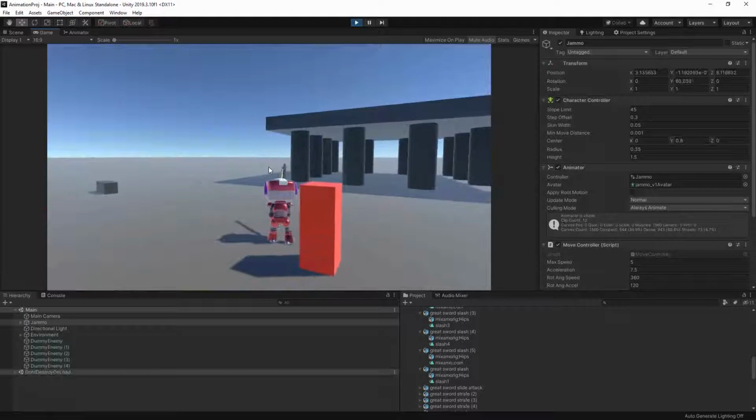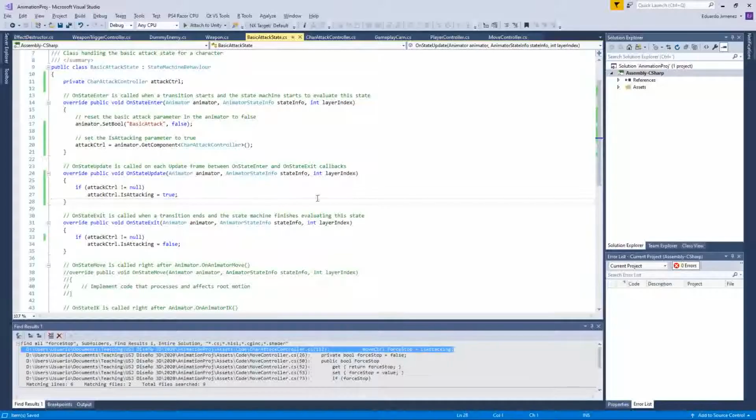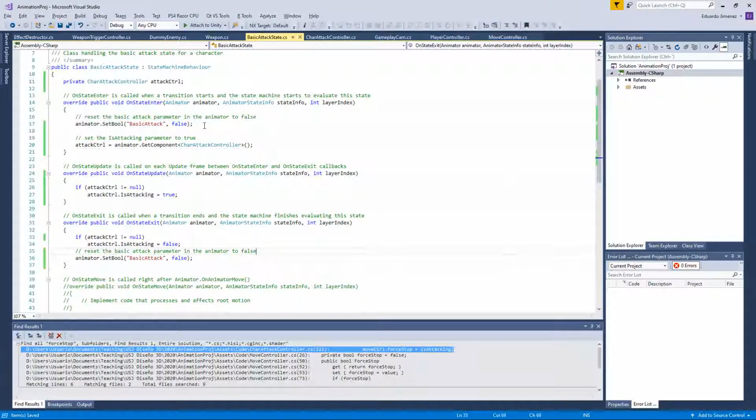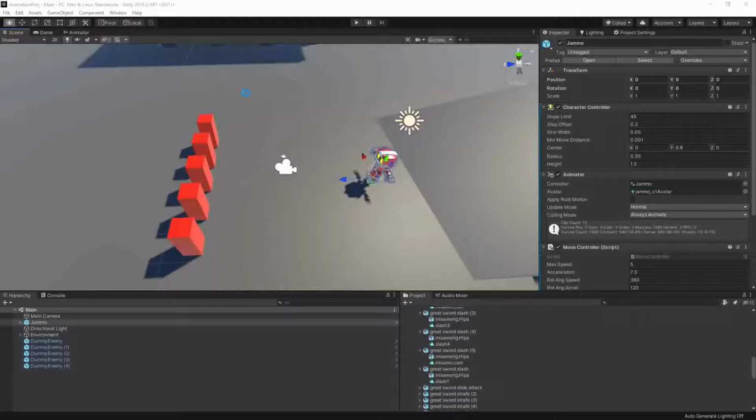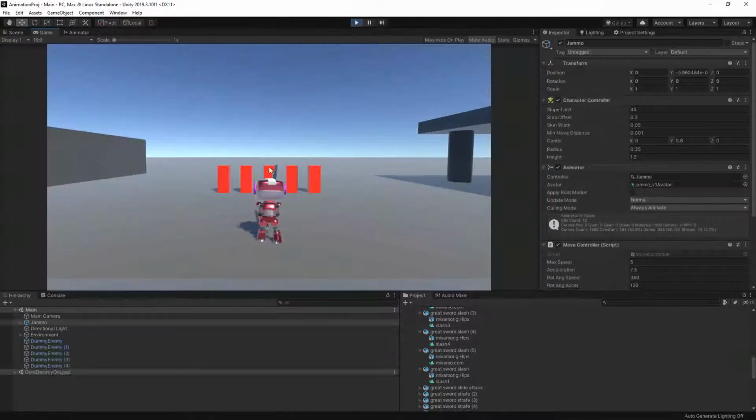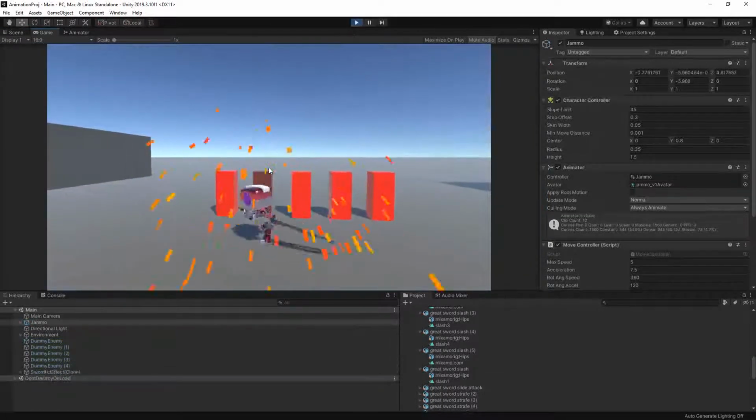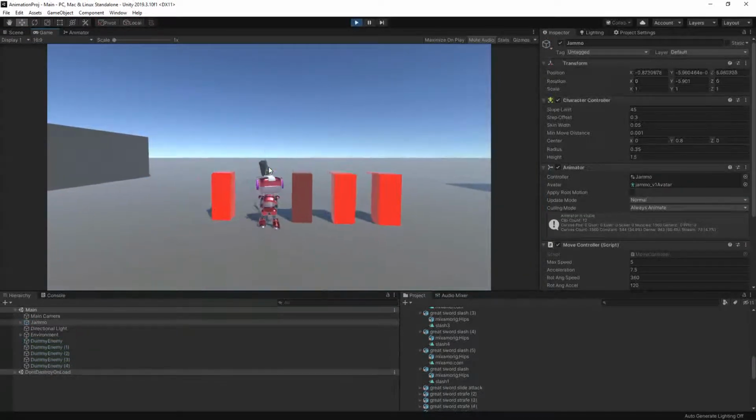And that looks cool. And yeah, you could probably set this to false when we're exiting too, to clean it up a little bit. It's still doing it.